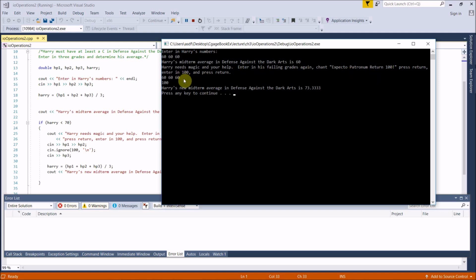And then when you pressed enter again and typed in 100, that 100 then went into HP3. And thus, HP3 is now 100, and Harry's new midterm average is 73.3333.